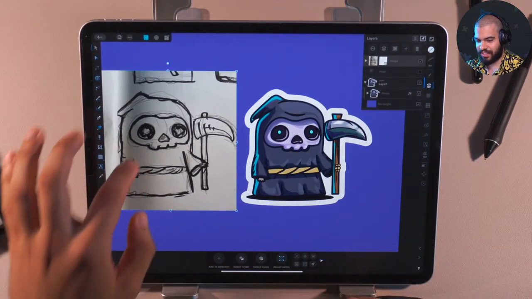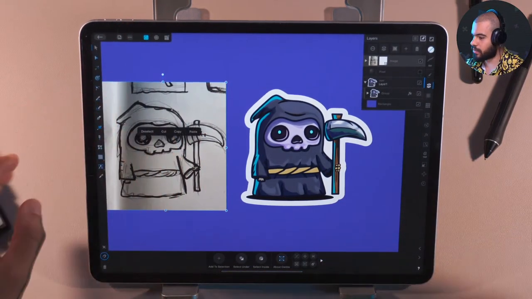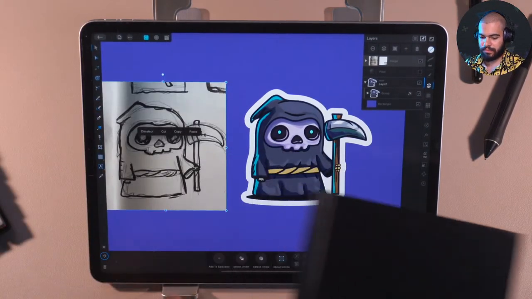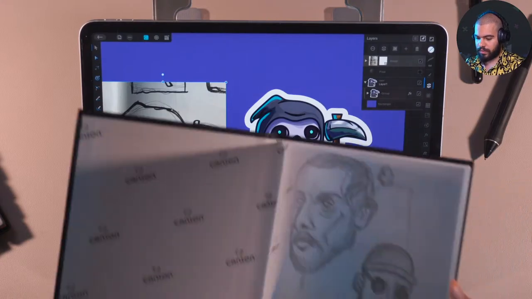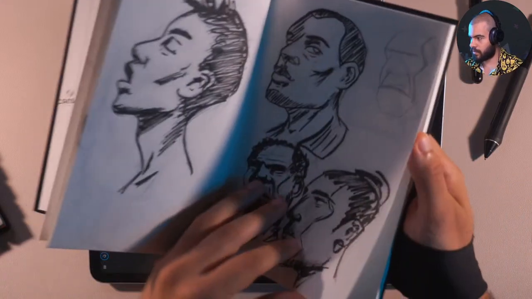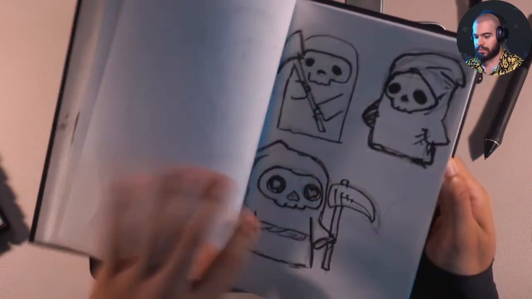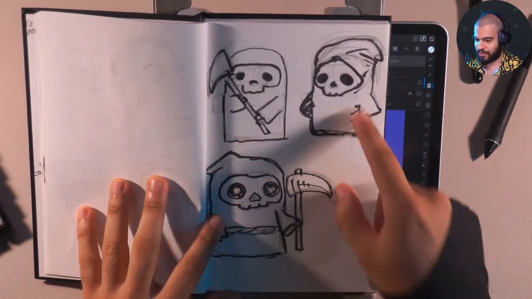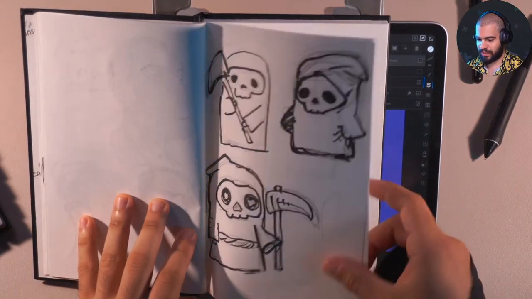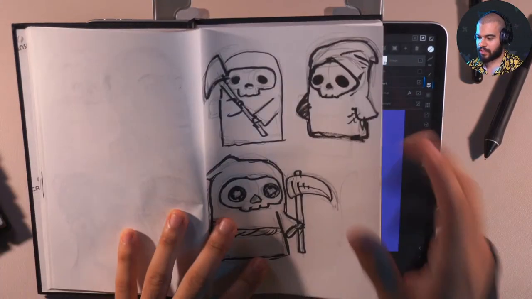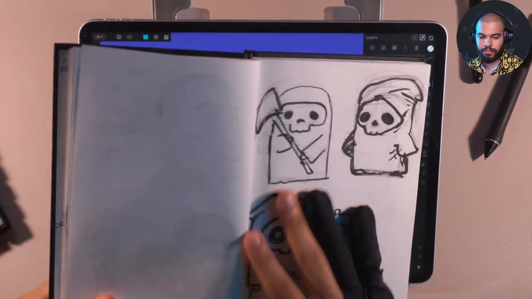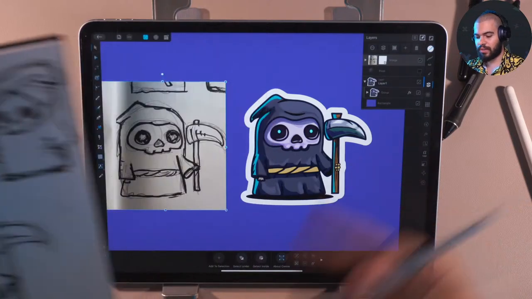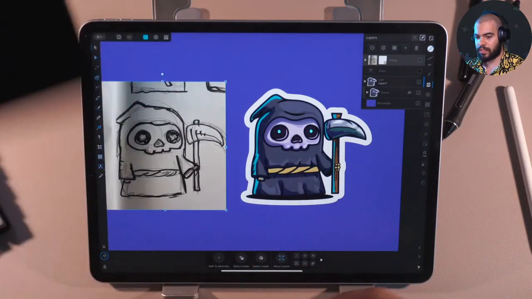We got stickers from scratch. If you guys remember, I did this. Where is the, here. Here you go, my friend. Just hold on. This was this guy that I did. This one. This one I didn't like so much, but this one was the one selected. So, yes, again, try to manage to handle with quick sketches. Later you polish it in Vector, because Vector is quite simple and easy.